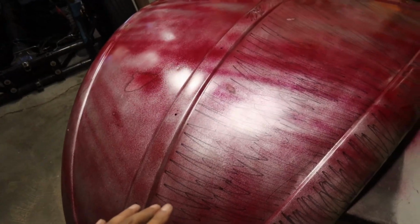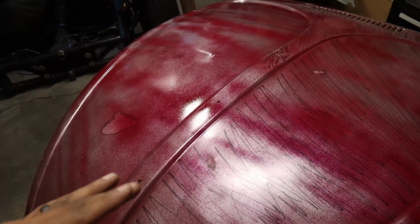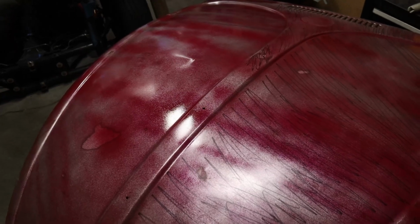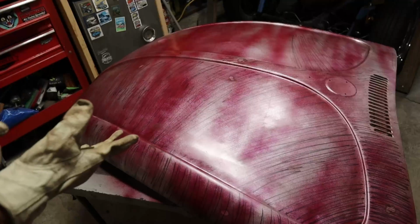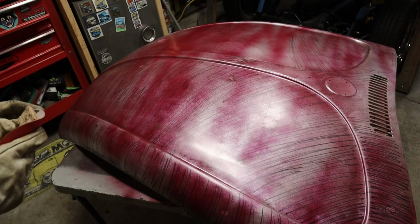Go ahead and let that dry for a little bit. I'm gonna come back, use some sandpaper, and hopefully that will show us where our low and high spots are. So we're ready for the next step. Put the gloves back on.